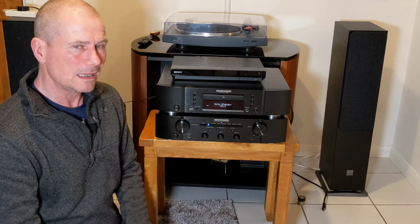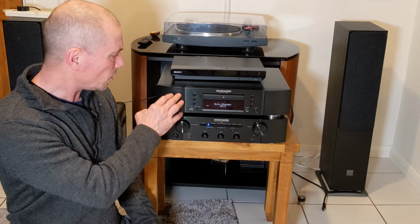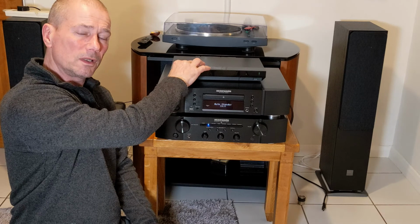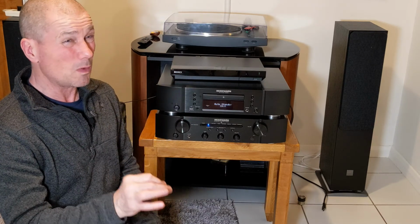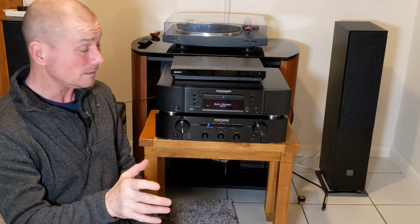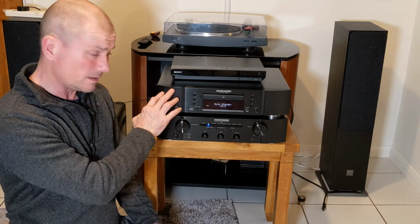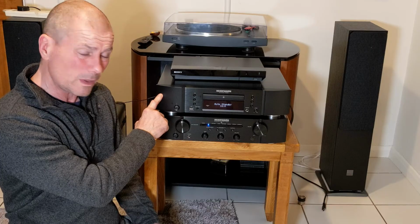But apart from that, I don't see the reason why you would want to buy this over this when this is £200 cheaper. You can pick these up now for around, I've seen them going for about 180, 190 in some sales, but they're normally around the £200 mark. This is normally around the £399 mark, 400 quid.